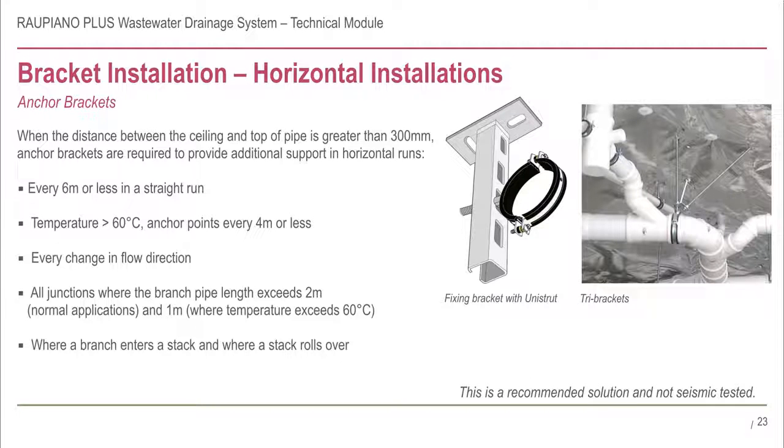Please note, this is a recommendation and is not seismic tested. Please consider the correct way to install the type of anchor bracket you choose to use.